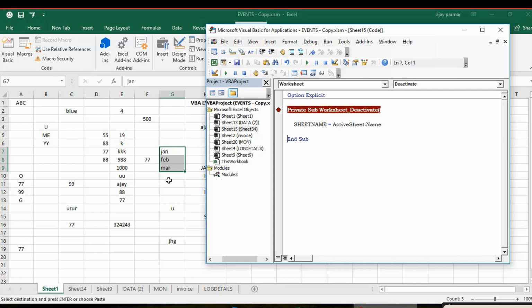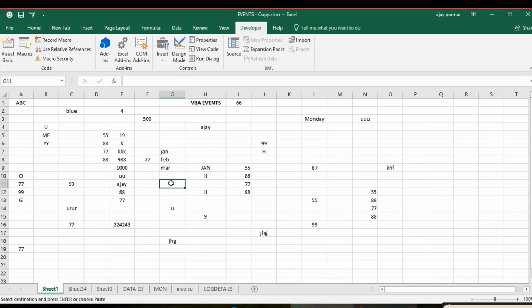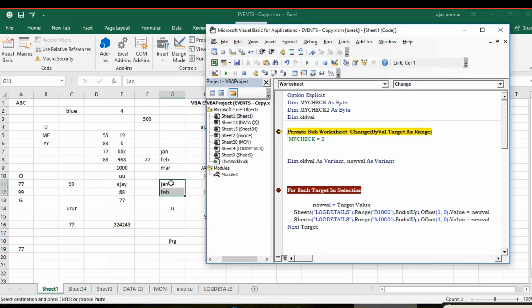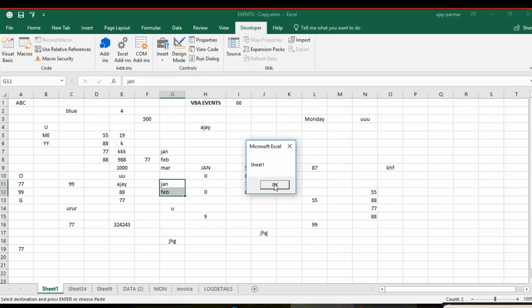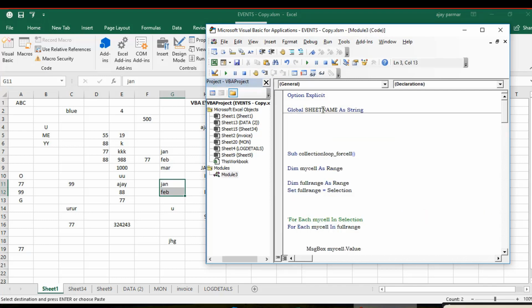Now obviously my next step would be to paste the data, okay? So I think I have already the break code here, okay? So I go and now paste the data. Now when I paste the data, guys, here I will have my sheet name, I think that was the name, right? Can we go and check that? What was the name? Sheet underscore name, I give it a name.